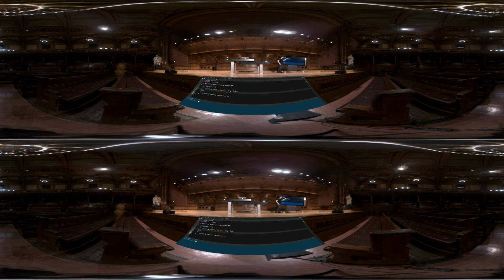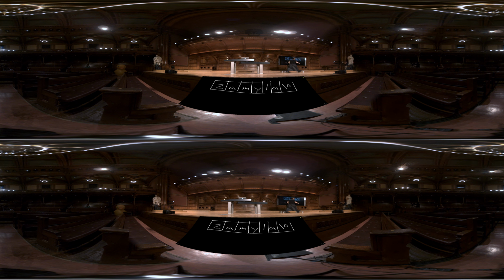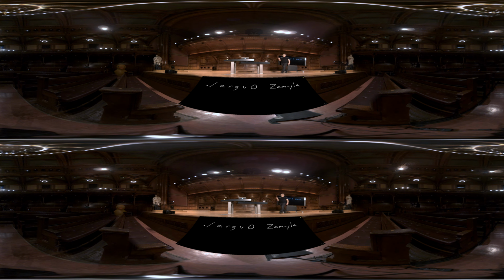Argv, even though we see the word string here, is not a string itself. Argv, argument vector, is an array of strings. So just as you can have an array of characters, you can have, higher level, an array of strings. So for instance, when I typed a moment ago ./argv0 space Zamila, I claimed that argv had 2 strings in it, ./argv0 and Zamila.